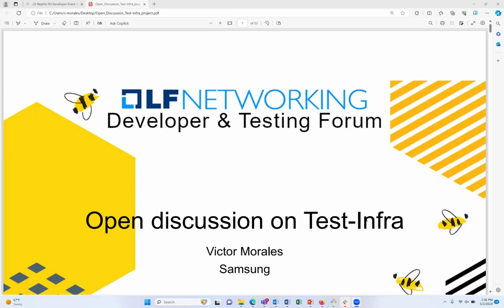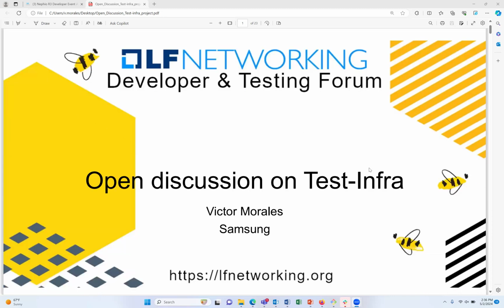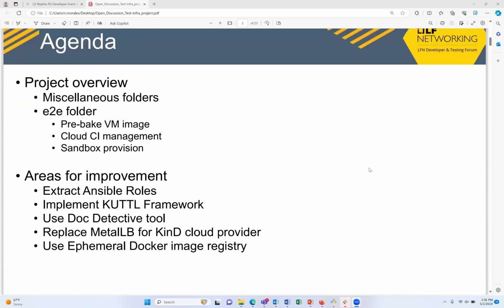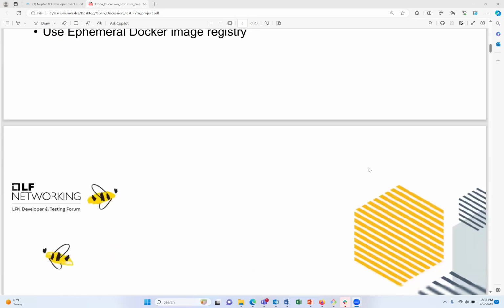So, I'm going to start this talk about test infra. Given that we have newcomers in the room, I'm going to split the session into two portions. The first thing is I'm going to talk a little bit about the project, the different pieces and all the things that we have done. And later, maybe we can spend some time talking about the different improvements that we can make for this and the next release.